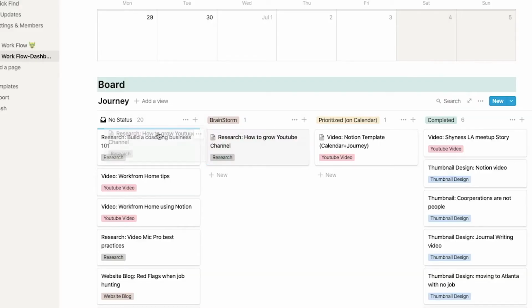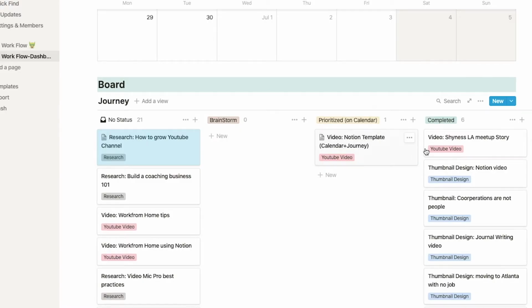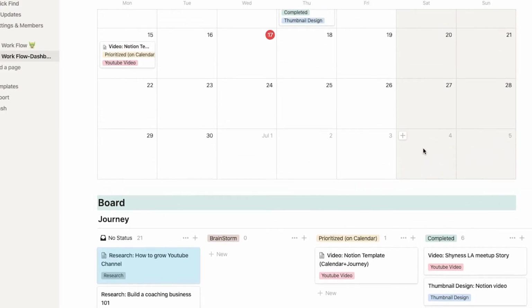If you aren't aware of what boards are, pretty much you can create a task or a page, and it's considered an item, and the column has a title. One of my titles here is prioritized, and I have an item under that. For those who aren't used to boards, you can move this item to any column, so it's really free to move wherever. And you can give it specific tags. You can color the tags, make it look pretty.